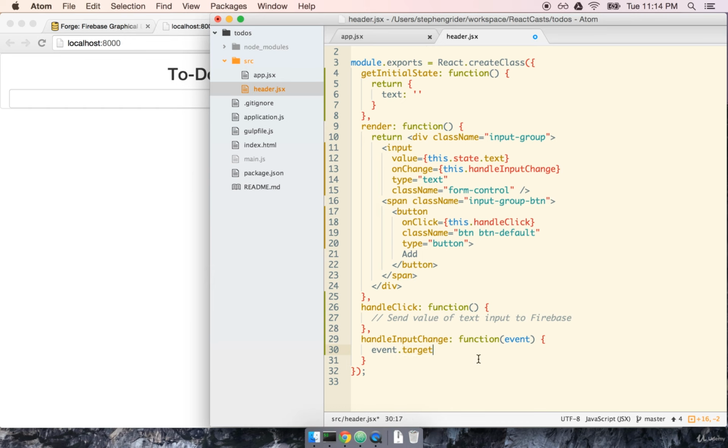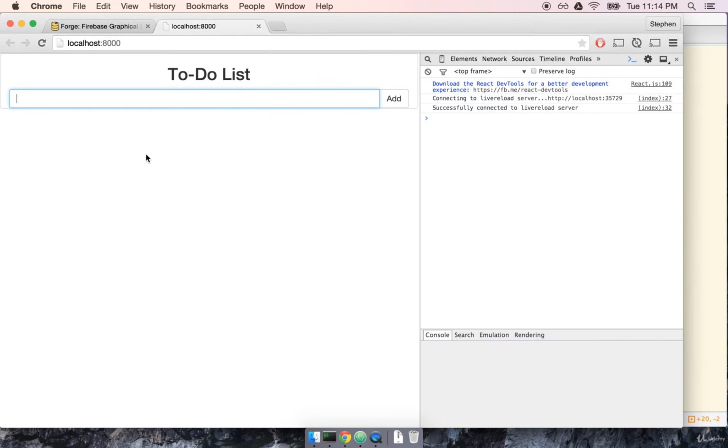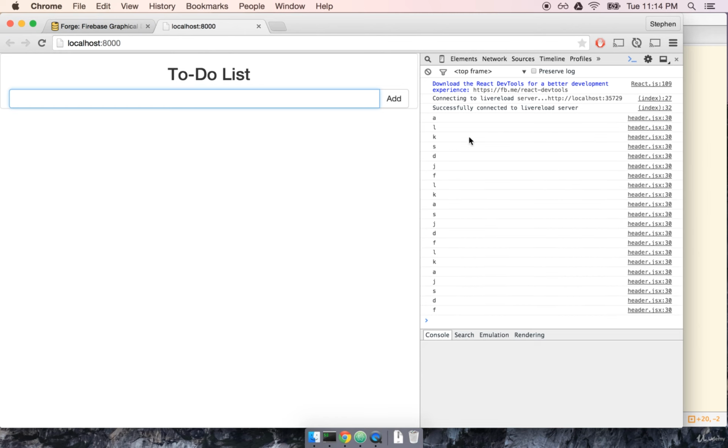Every input in our normal HTML JavaScript browser land has a property value, and that value property is whatever text is inside of the input at that given time. So what we're gonna do here is we'll just console log out event.target.value. I'm gonna save, and then we're going to start typing. There we go. So you can see that nothing is popping up inside of our input, but React does acknowledge that the user is trying to add some input in here. So we need to capitalize on this input somehow.